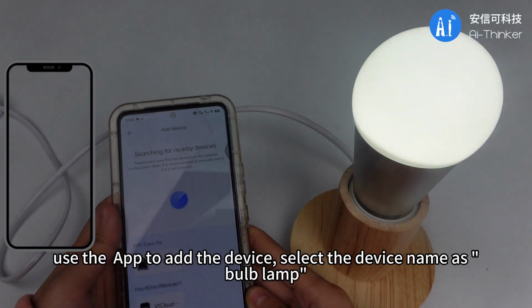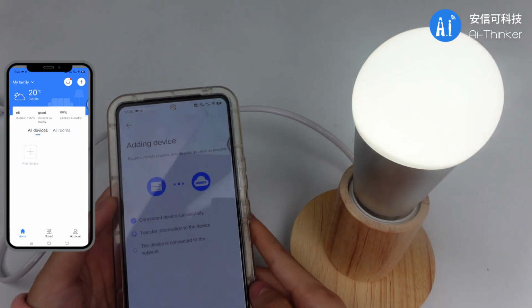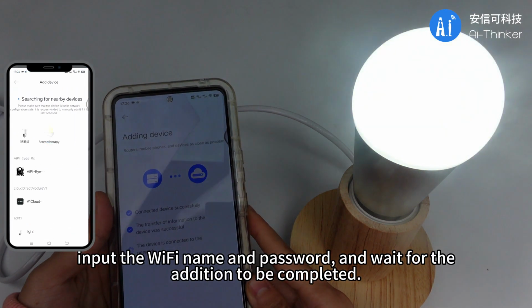Use the app to add the device. Select the device name as bulb lamp. Input the Wi-Fi name and password, and wait for the addition to be completed.